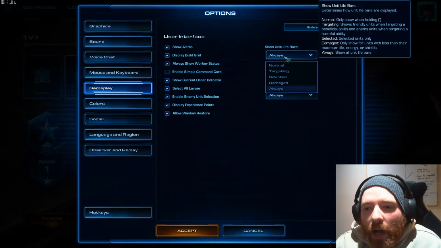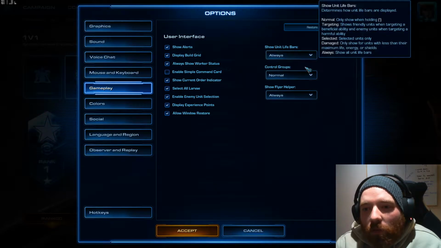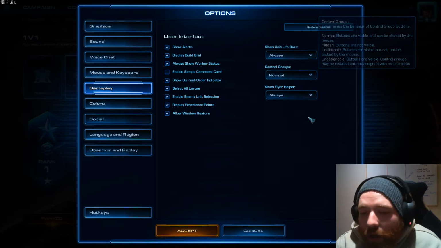Show unit life bars. I like having this on always. It really makes things easier, because you can always see your unit's life bars. I don't like having it turned off. Some people do, but I don't get why.